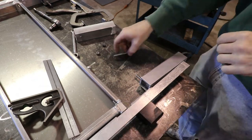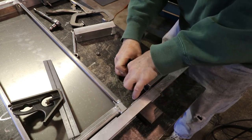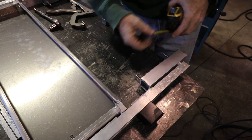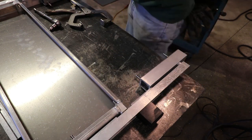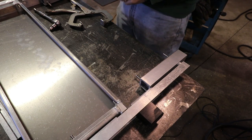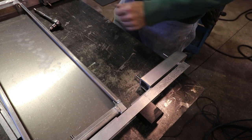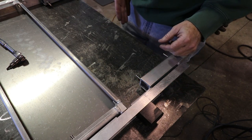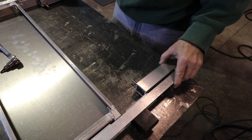Now I just have to line this hole up and drill it. That looks perfect. Let's see how long this is — 10 and seven eighths, exactly. That's pretty nice. We're going to find the center between these two, mark the center of the slider, and figure out where to weld these on. Then I've got to set it up, clean everything up, and tack it on. I took the sliders off the sides that I milled — I don't want to risk melting them.